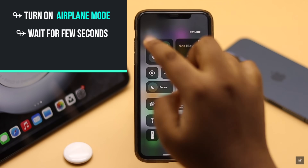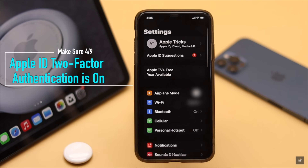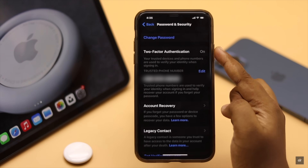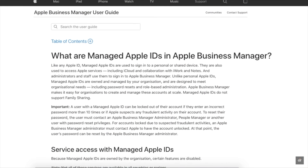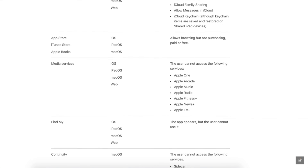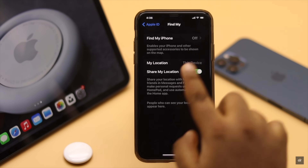Make sure your Apple ID's two-factor authentication is turned on. If it is not on, you won't be able to connect your AirTags to iPhone — it is very important. Also, if you are using a managed Apple ID, such as specialized Apple IDs created by educational institutes for students, those won't work to set up AirTags, as they are different from a regular Apple ID.